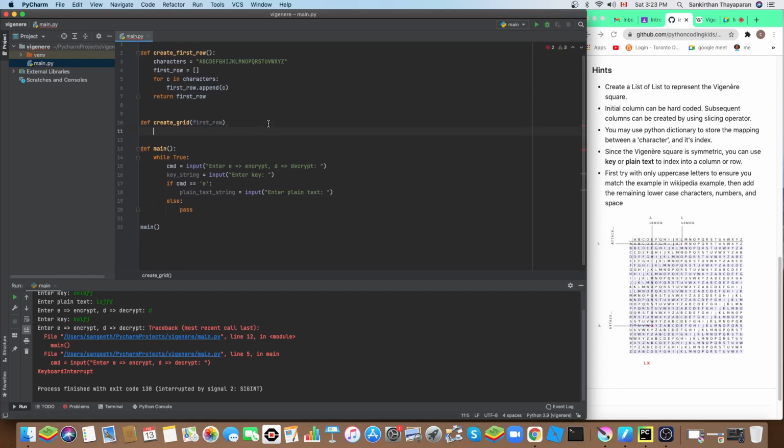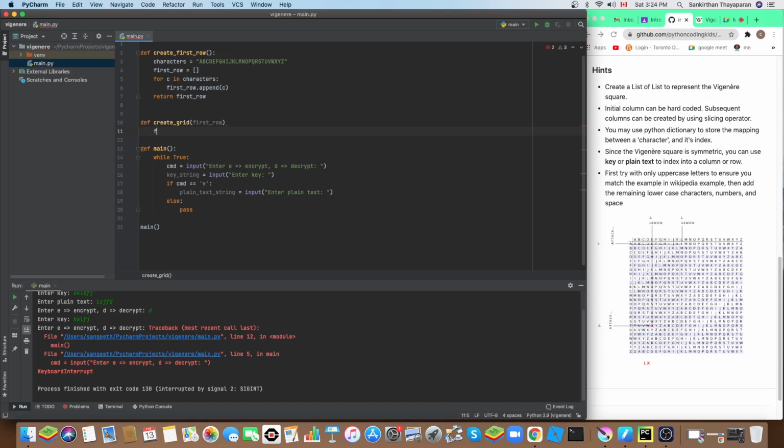Okay, so the grid, how many rows will it have? It's a square, right? So it should be the number of characters in the first row. That should be the dimension of the square. That's how many rows it's going to have.